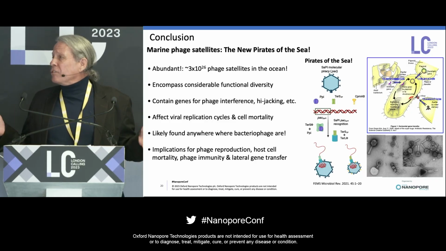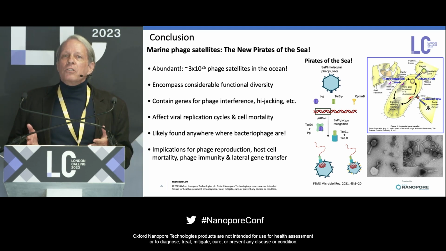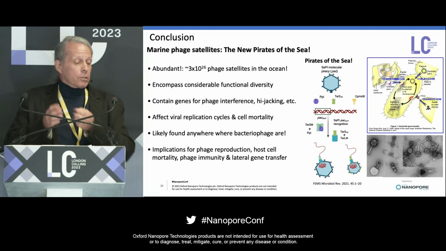We never would have seen them with short-read sequencing because we never would have found the concatemers. And so this is a great example of where nanopore sequencing really opened up a new window into a biological entity that we really didn't know existed before we applied this tech. So I think I have to leave it at that.